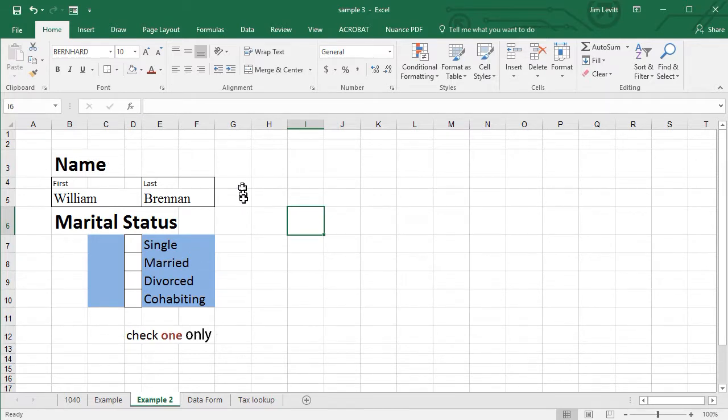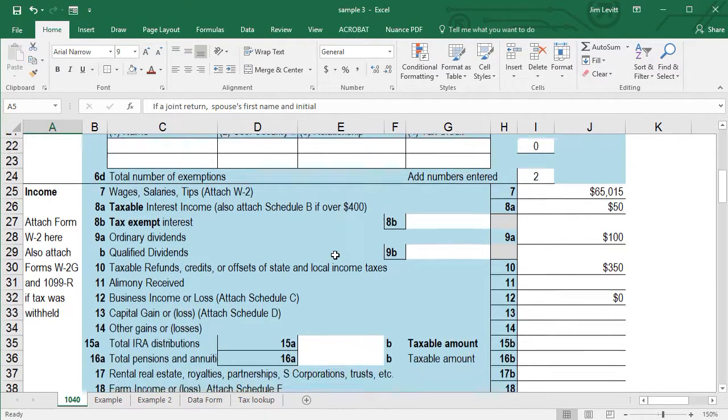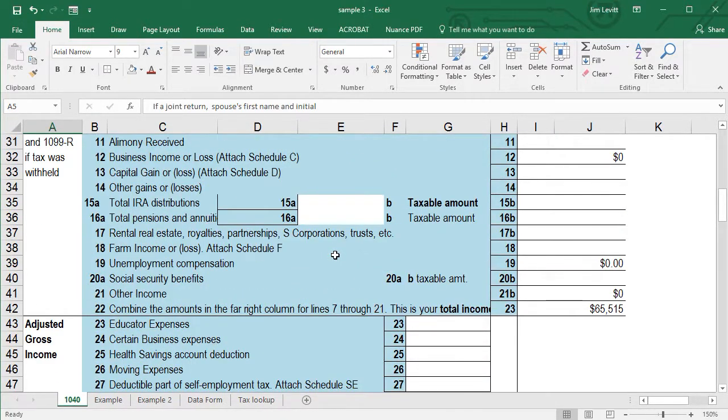So when you're looking at how to make an input match something in the physical world, these are some of the kinds of tools you can use. Use the boxes, vary the width and height, the number of rows and columns, do merge and unmerge, and you'll find something that will fit for you. In the end, it can be as much like a real form as what you see here on this particular spreadsheet.